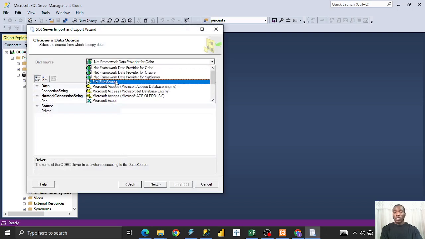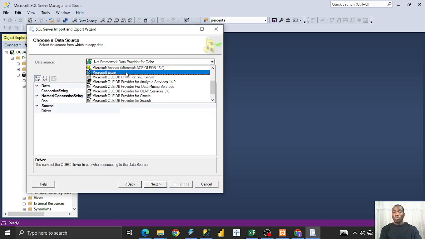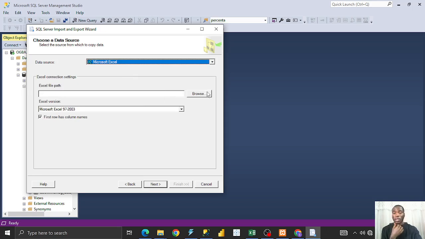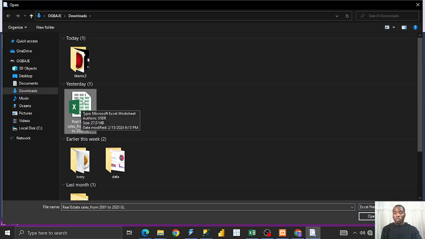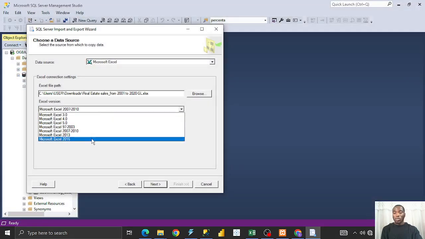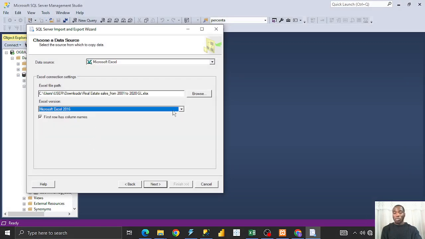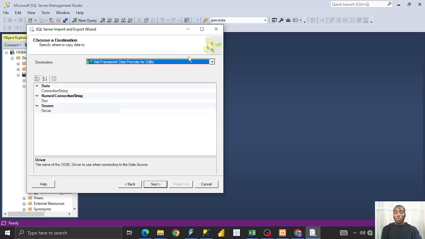It will display this, asking what source, where you want to import data from, which platform you want to use. We are using Excel, because the format is an Excel workbook. So remember to get the pathway, the directory. You click on it. It must be in this form, something like a box, which means it's in workbook form. So you open it, and you click on the one you're using. Remember the last time I clicked on this and it was not really working. So click on this, check it, and make sure it's in xlsx, which means it's a workbook. So click on OK. The last time it was not working, but now it's working.